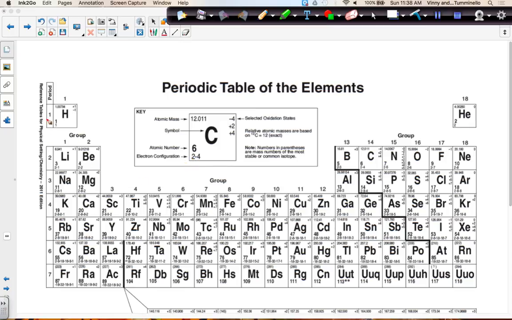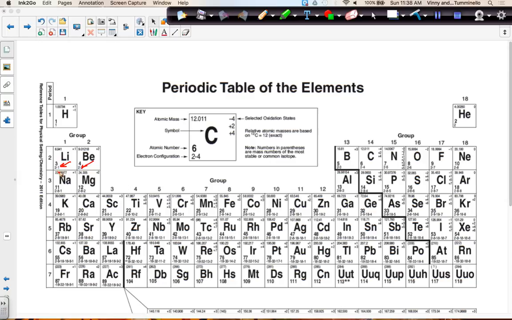We can also use the period number to determine the number of total shells. Every element that's in period 1, which would be hydrogen and helium, has one shell or one principal energy level containing electrons in the ground state. Everybody in period 2, lithium all the way across to neon, has a total of 2 shells occupied with electrons, and we can tell that by looking at the fact that they have 2 numbers in their configuration. Remember, each number in the configuration tells us how many electrons are in each shell.